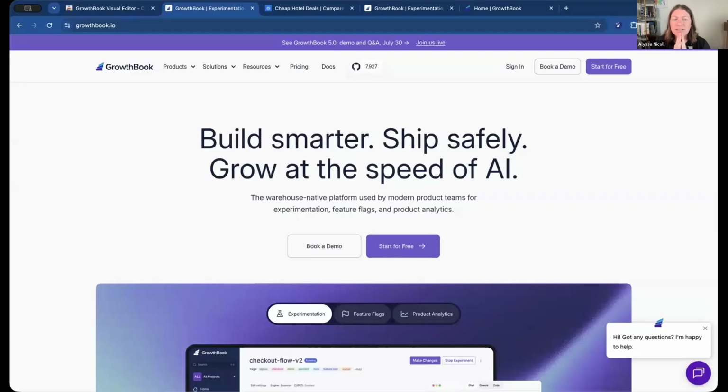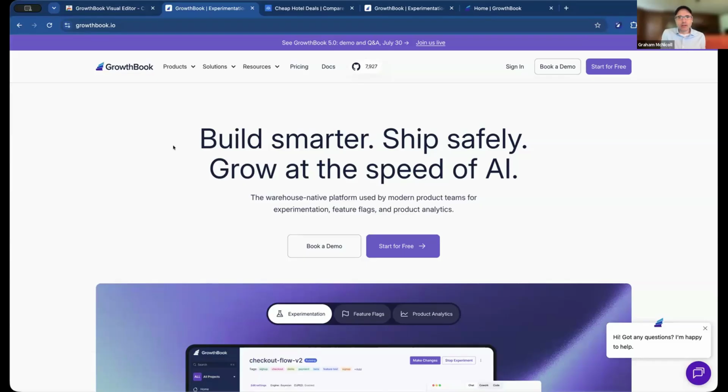I am very excited. So Graham McNichol is co-founder and CEO of GrowthBook, and he's going to be talking about the new visual editor that he built from the ground up. So very excited for the walkthrough that you're going to do with us today, Graham. Do we see your screen? Yes, I do. I see it, and it looks lovely.